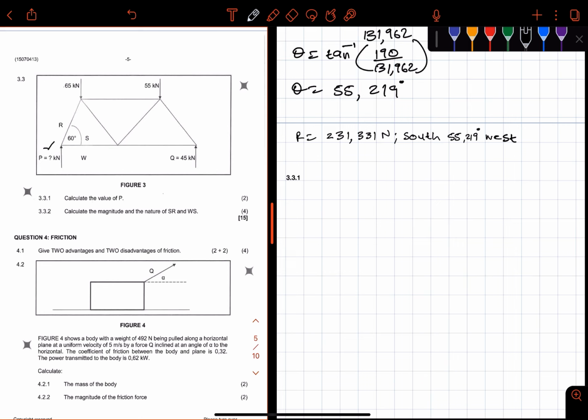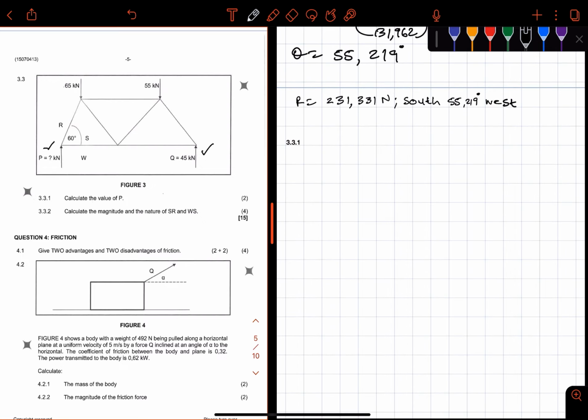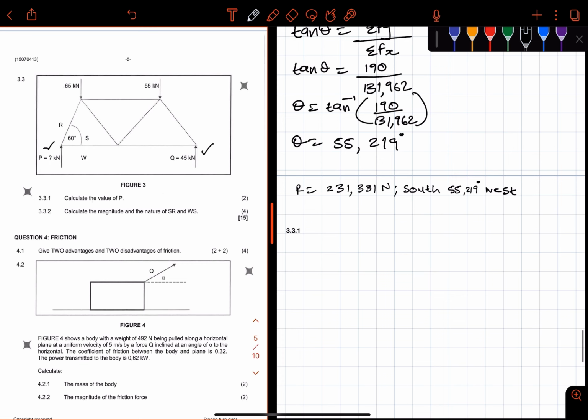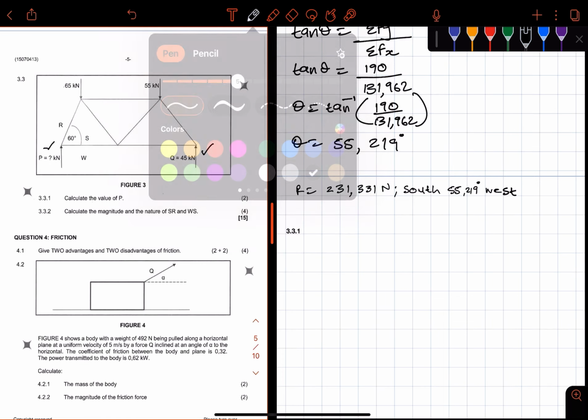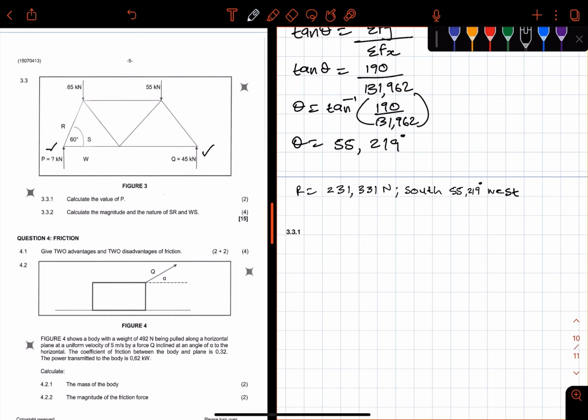Now with the value of P, because we have the magnitude of the reaction on this side, we simply need to use Newton's third law of motion, right? Newton's third law of motion is such that forces going up is equal to forces going down. So sum of forces going up is equal to sum of forces going down, right? We're only missing one force, so we can determine the missing force, which is force P, using this condition of equilibrium, right?